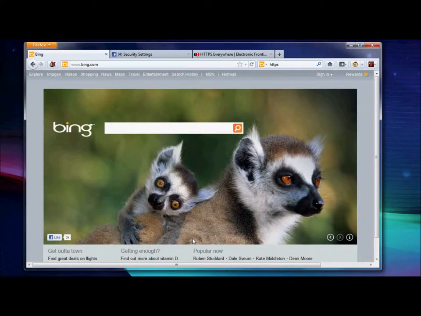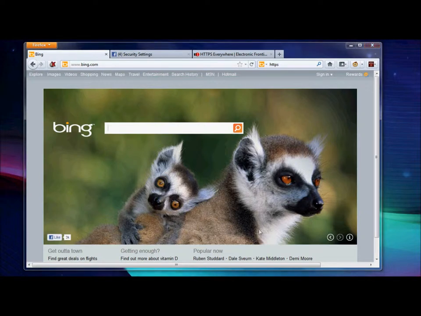HTTPS is an excellent way to protect yourself over an unsecure communications channel. By forcing the website to communicate via HTTPS, your session will be encrypted with a digital certificate, thus giving you decent protection against attacks such as the one I just showed you.